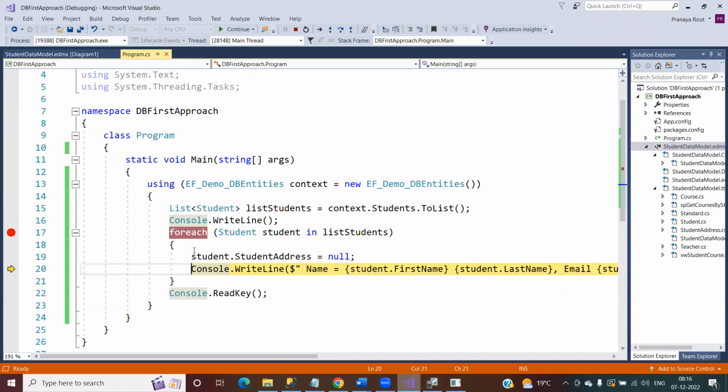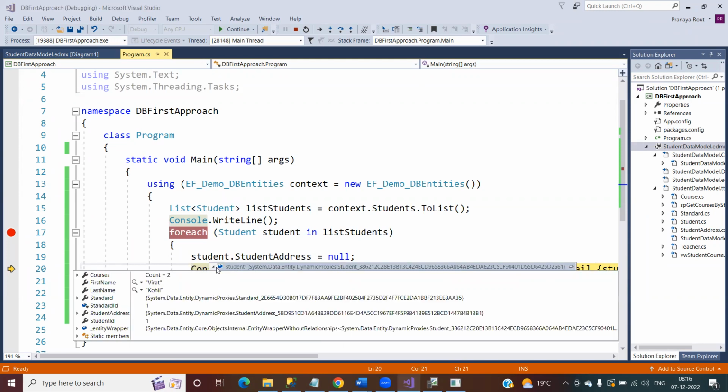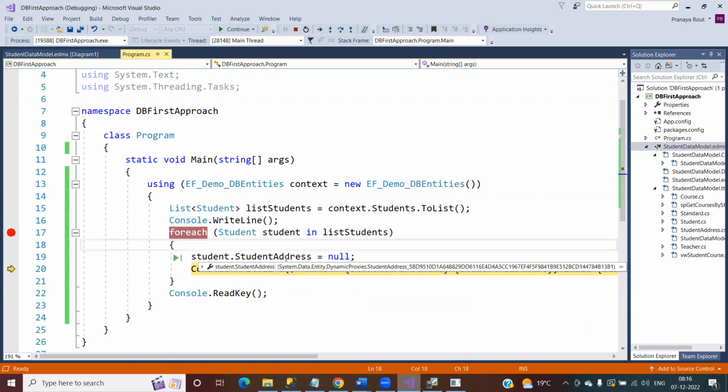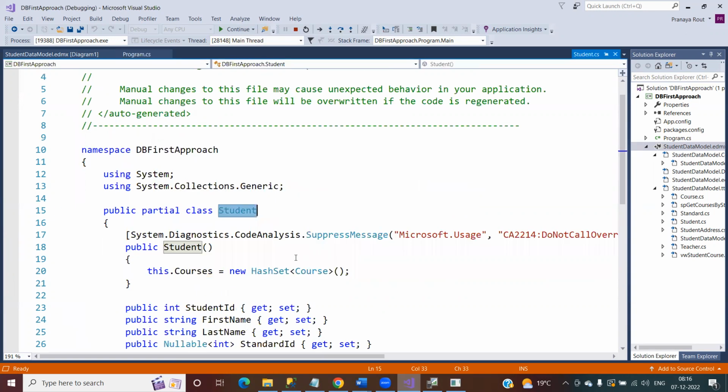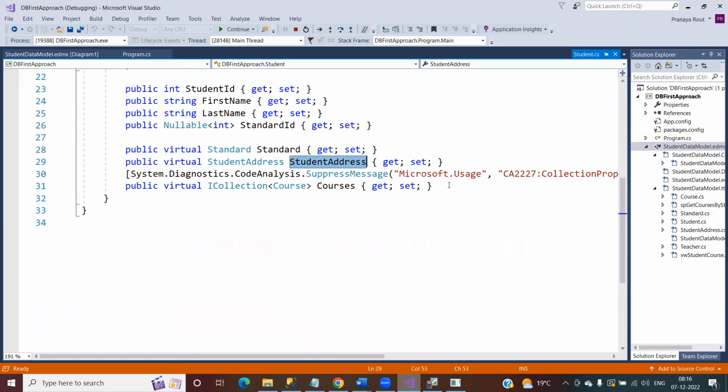Why is it not making the student object null now? I guess in the console.WriteLine it's student.student address.email. No, that is the property. If you go to the student table, there is a property called student address.